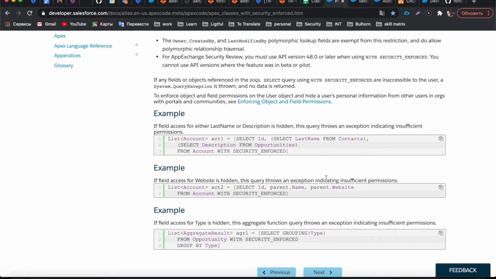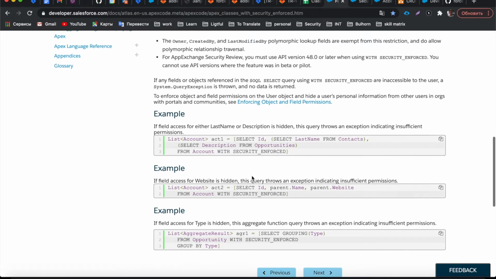Salesforce will indicate insufficient permission and return a message to us. This message will contain something like "insufficient permissions to the following object." This way, we will not be able to understand which fields are not accessible, what problem we have, and so on. We will need to somehow understand what is really happening and what our users could not see in the SOQL query. So it's a good example of what we could use, but maybe it's not complete.